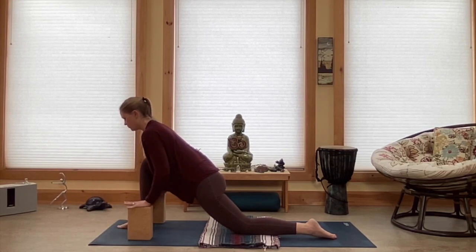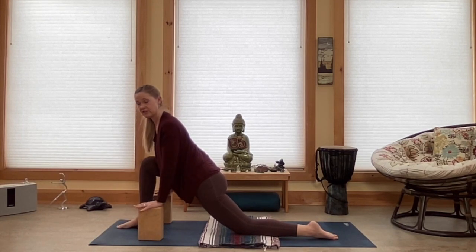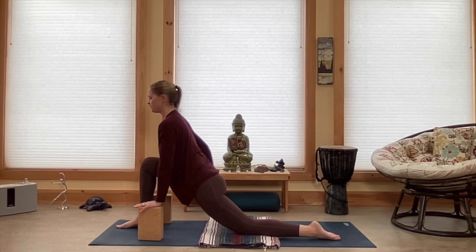Make sure you're supporting your body in a way that feels helpful. Make sure your ankle is underneath your knee, and ground that back foot out behind you. Feel the toes ground to the mat. You can even curl the toes under if that feels better. Lift through the crown and lean the hips forward, feeling into the back of that right hip, front of your left hip. Let's connect with our breath.